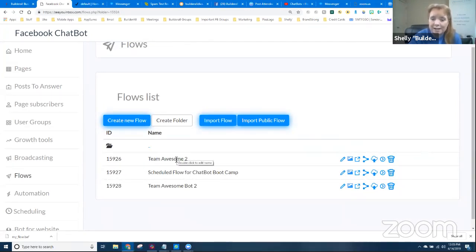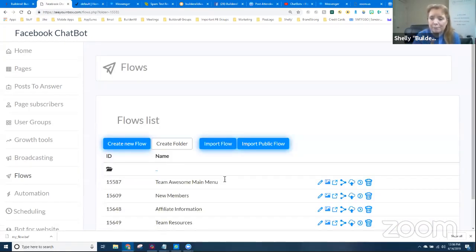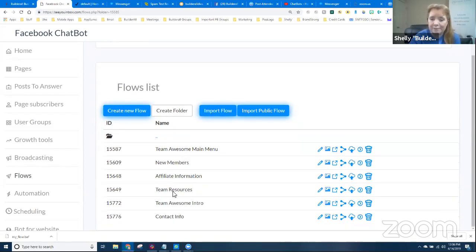So right here, I've got the Team Awesome 2, and then it was connected to the chatbot, and it was connected to the Team Awesome 2 bot. So it pulled in actually everything that I needed, which makes me happy because I want you guys to think about it now. If I need to export a flow that's a bunch of different flows together and they're all connected, it looks like it will all go. So let's try that theory out. I'm going to go back here and go to my Team Awesome bot. Remember, this was the first one that I did that had everything in flows instead of all in the same step. And they're all connected. So let's see what happens when I go to this one.